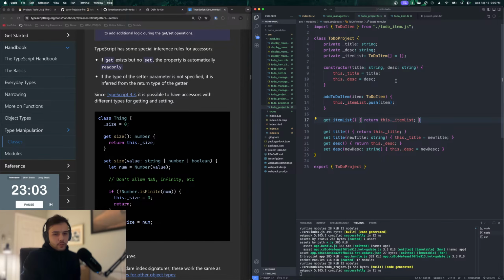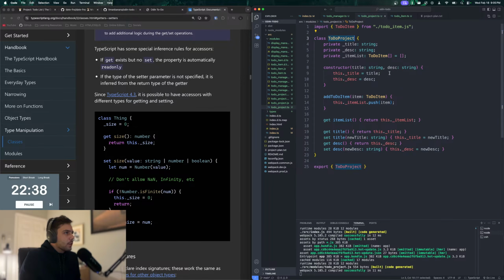So the way I've kind of structured this is my to-do app will consist of projects, so it'll be a list of projects, and then each project has individual to-do items within it. So it's kind of like a list of lists, right?